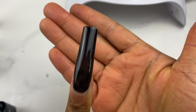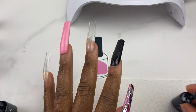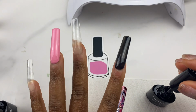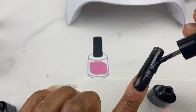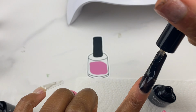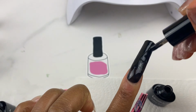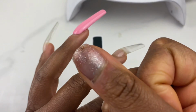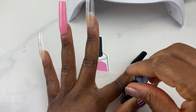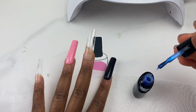I went off camera to go ahead and apply the rest of the tips. And then I'm just going to go ahead with a second coat of the black gel polish because it actually has an underlying sheerness to it. And I guess it should have a sheerness since it's a chameleon. But I'm just going to put this under the UV lamp and then go over that black nail with the blue glitter polish that we applied to the stripes.